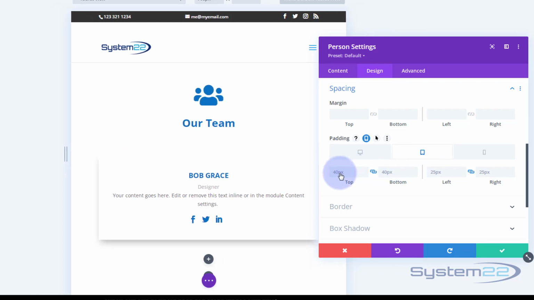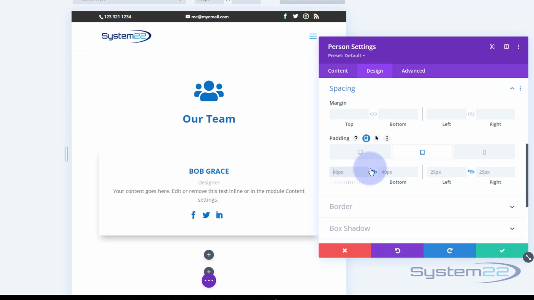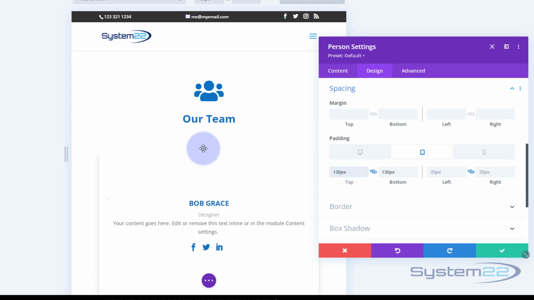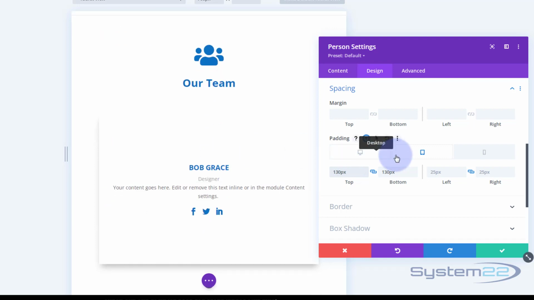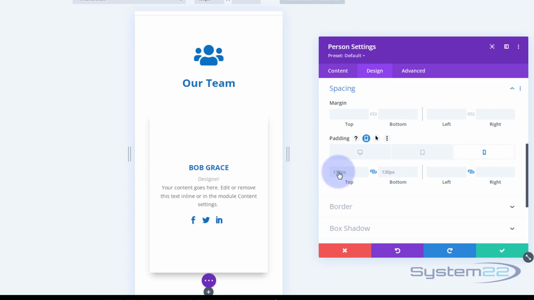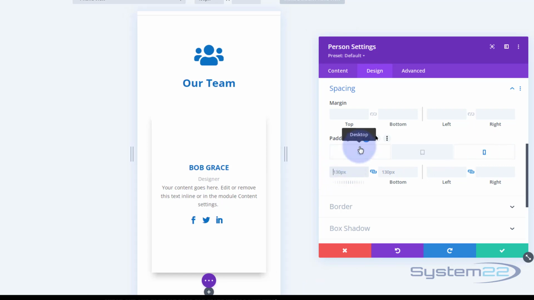and we're really going to want to up that a little bit. Say put 100 on the top and bottom there. It's a bit better, could even go a little bit more. Yeah, that's going to work for me. And mobile phone wise, that's way too deep. We can probably go back to our 40 pixels.